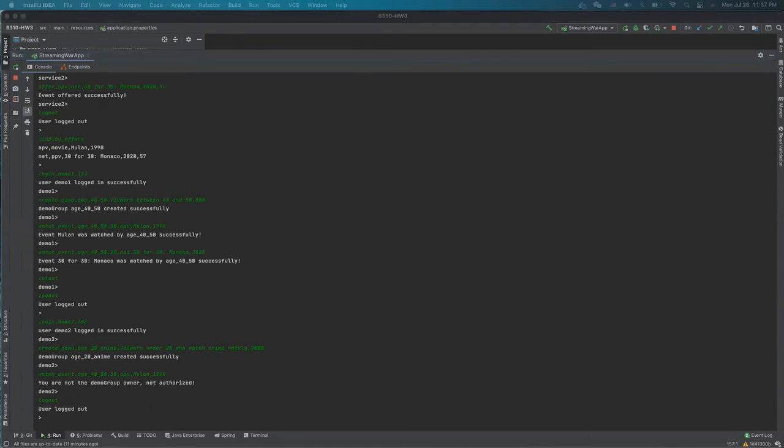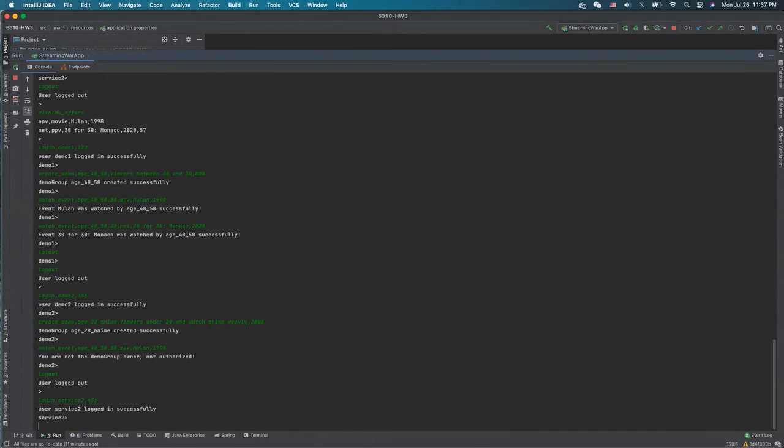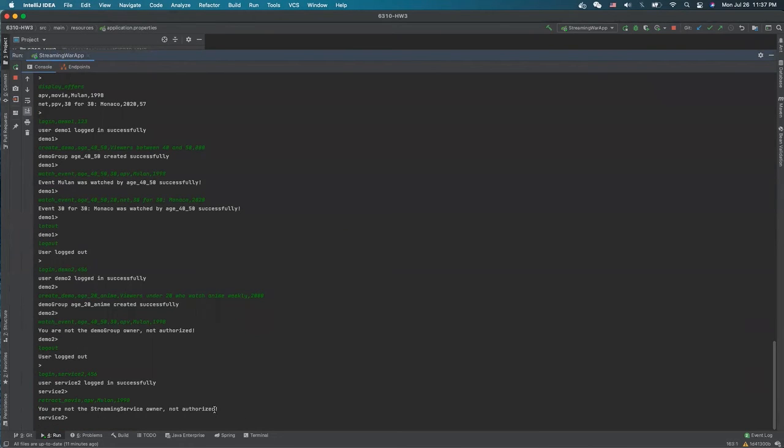Let's log in the service. Okay, so this time we want to recheck the movie. Remember, Mulan was the movie offered by service one, right? So now we are service two. We're trying to recheck the movie Mulan. We should not be able to succeed. So let's see. We are not the owner, we cannot.